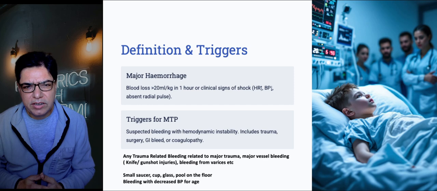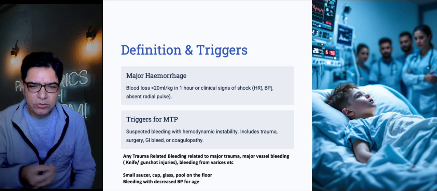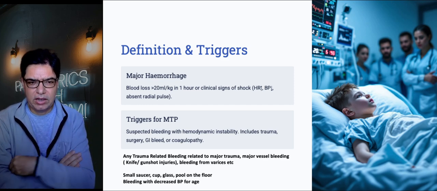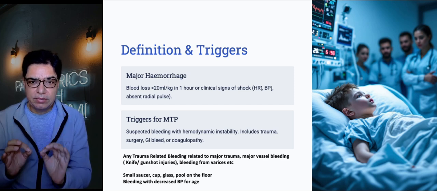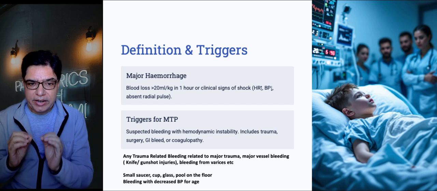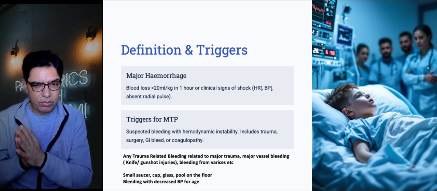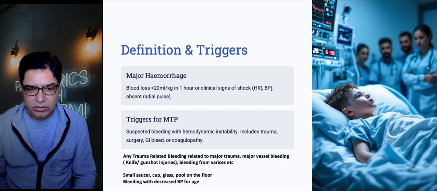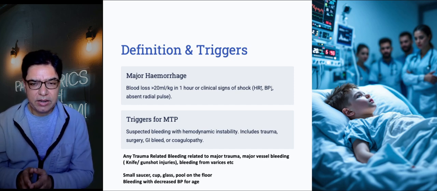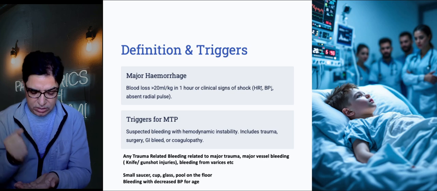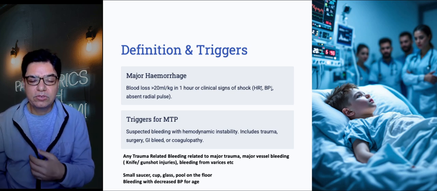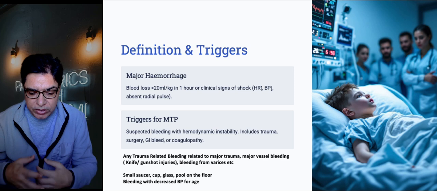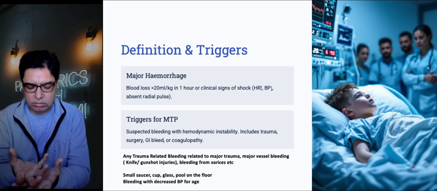But the question is, in an emergency setting, it's very confusing. Who has the time to measure how much blood is being lost per kg per minute? This is not possible. It's all useless in an emergency setting. In an emergency setting, they say any child who has bleeding related to major trauma. So he's been bleeding from, let's say, a lacerated wound, a jagged wound, where either a major or a medium-sized blood vessel has been hit. For example, this can occur in knife injuries or gunshot injuries, or sometimes a child with a chronic illness like cirrhosis suddenly starts having massive hematemesis. He vomits, and let's say a whole cup of blood comes out.